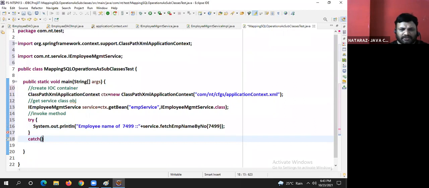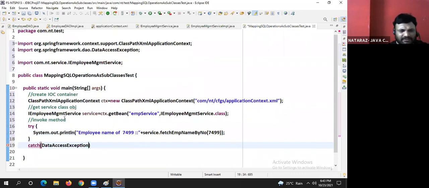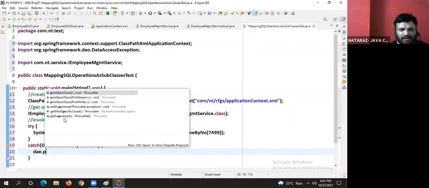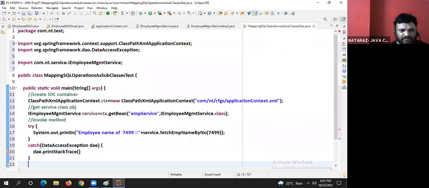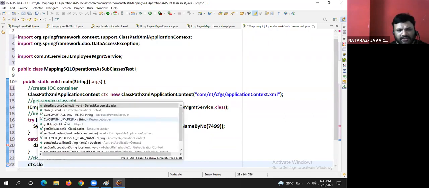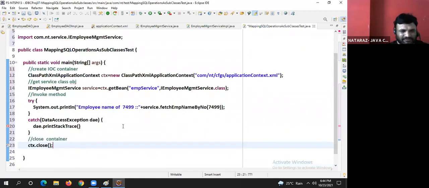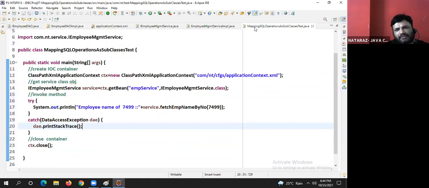Right, catch DataAccessException, DAE dot print stack trace. Close container, ctx dot close. Yes boss, done. Save it.